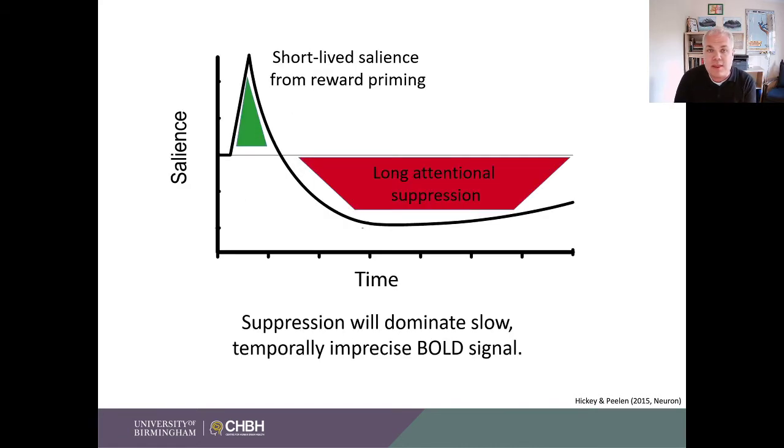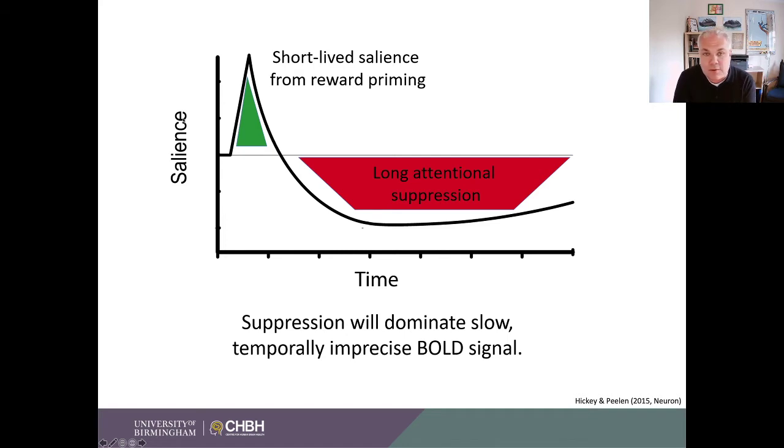At the time, we interpreted that as evidence of a short-lived salience boost from reward priming. So the idea here was that reward-associated stimuli in the environment become briefly very, very salient and hard to ignore, and that creates the need for long attentional suppression because participants have to get rid of this salient stimulus in order to continue search and find the target. Now, BOLD is slow, so in the MRI signal, we thought all we ended up seeing was this long attentional suppression because that outweighed this brief salience increase. But of course, this is conjecture, right? We're interpreting MRI data. We don't have any direct evidence using this methodology for this short-lived salience boost.